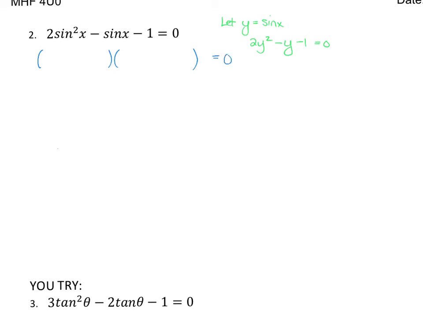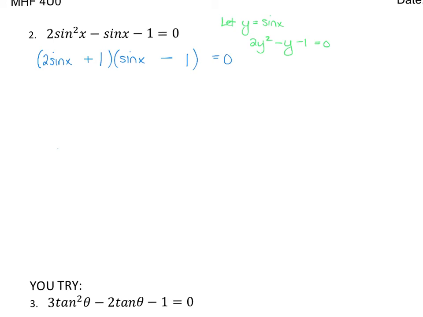So when I do it without the substitution, I know I'm going to factor it to be two binomials. My first term is 2y squared or 2 sine squared x, so I know that that's going to be made up of 2 sine x and sine x. You don't really have any other options. Same thing for the 1 there at the end. I know there's going to be a 1 times a 1, and then I just need to make my signs work, right? So I need it to be minus 2 sine x plus sine x to make that work. So that's how I do it without doing that substitution, but whatever you like, if you need to do that at the side of your page, that's great.